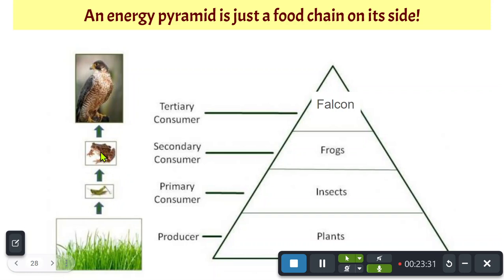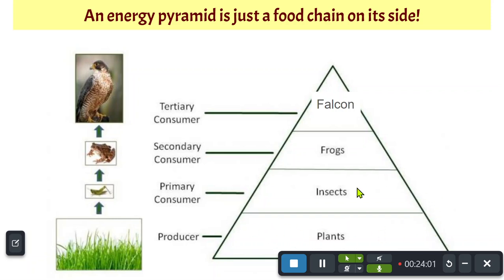He's a secondary consumer. The frog, all of the energy in the frog is going to go to that hawk. So he's a tertiary or third level consumer, right? Tertiary or third level. Oh, it's a falcon, excuse me for saying hawk. So it's the food chain like this. Our pyramid is just showing that food chain going up, but it's also showing you that there's way more energy in all of the plants that are available. There's less energy in the insects.